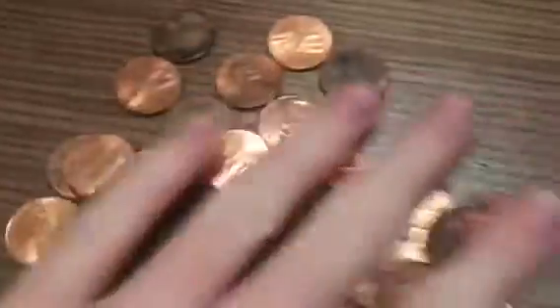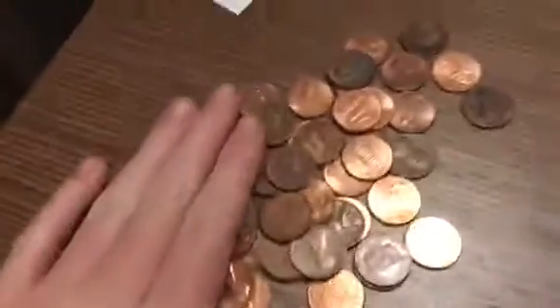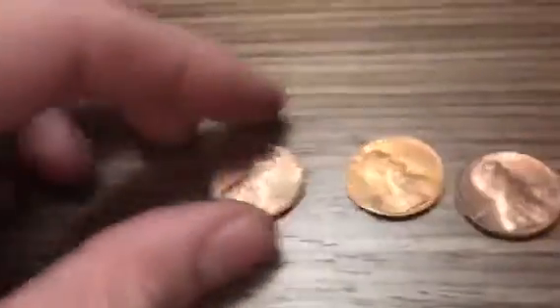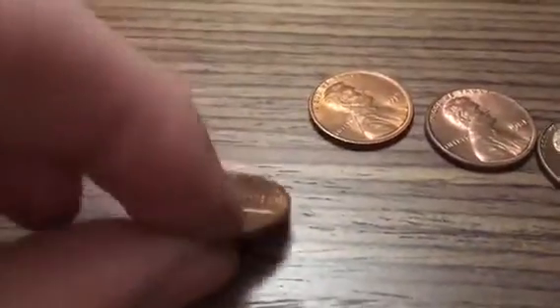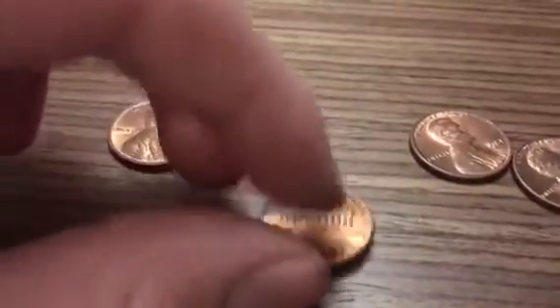So no wheat pennies, but still some nice keepers. These are all my nine keepers — unless I do find an error. There are a good amount of copper in there though. Here are the keepers: first we got a 1975 in nice condition, then a 1979. This is roll 34, guys. 1979, 1981, 1978. These are all good condition coins. Those are the keepers guys — nine keepers total. Too bad there's no wheats, but you can't win them all.